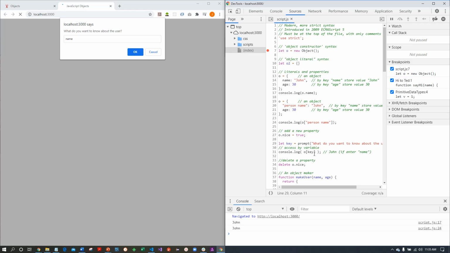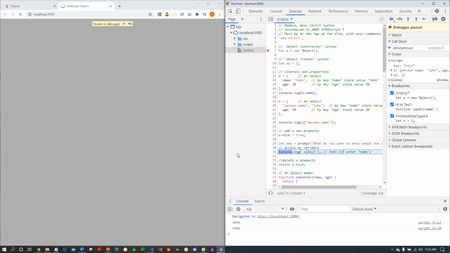with the other magic power of the bracket notation is it allows you to use a variable for the property name, where the dot notation just requires a fixed property there. You can't put a variable name on the other side of the dot, but you can put a variable name inside the brackets. So here I'm going to prompt for the key, which is coming back here, and when I enter that key, I'm going to type in nice, which is our brand new property, and we can see that it should print true out to the console, and there it is.